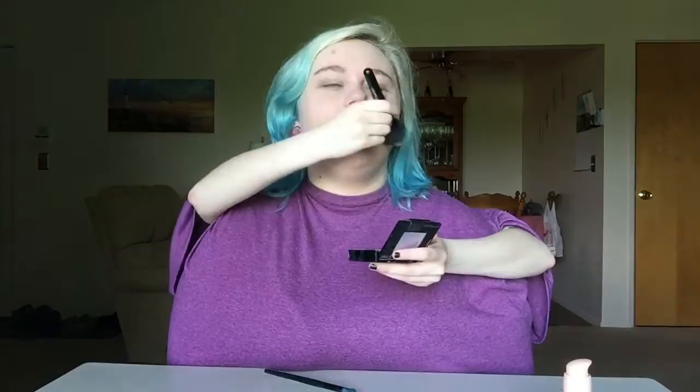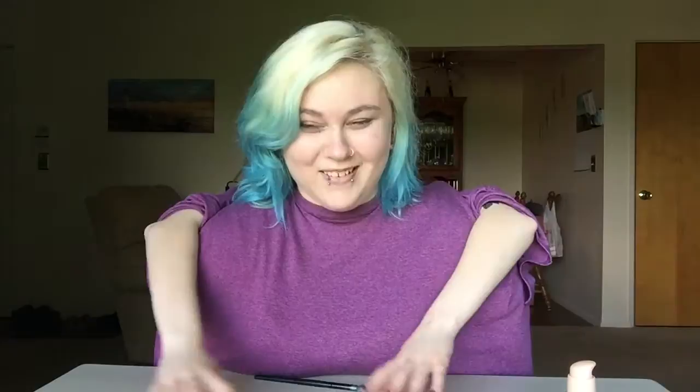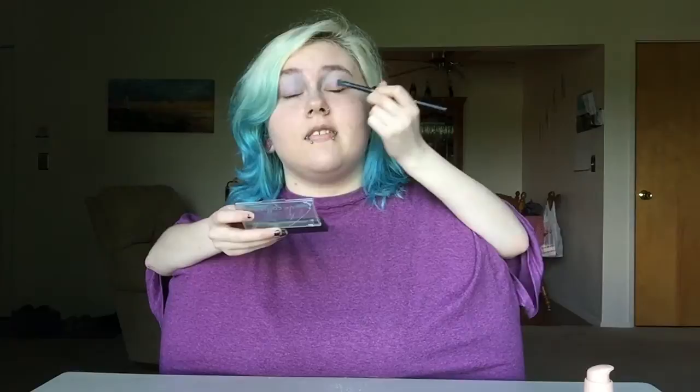Just get it in there — but make sure you don't hit your piercings because that hurts really bad. Next thing we're going to be doing is the eyeshadow, which is really far away on the left. I'm going to go for purple. Turn the brush around the right way. Make sure you feel around for your eyeballs and keep your eyes shut because you don't want to poke them out. You might want to go heavy on the purple because it's really light. Just give yourself cat whiskers if you need to — because cats are life. Now the last thing I do is mascara. Make sure you've got your eye closed. Now do the other eye and make sure you feel for your eyelashes. This is my makeup tutorial — I hope you all enjoyed it. Have a great, fantastic day.